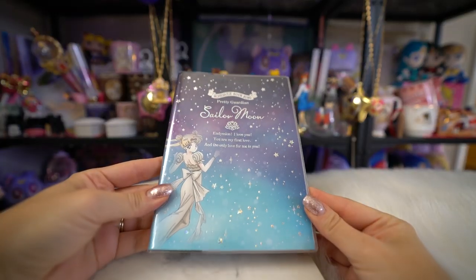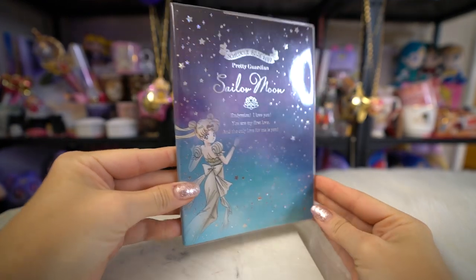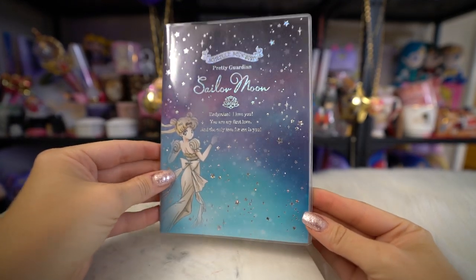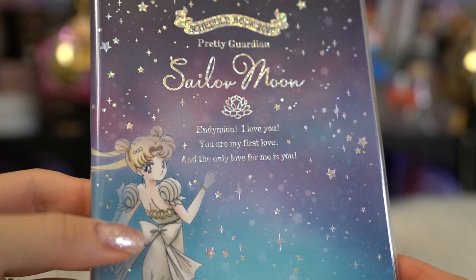Something I was definitely looking forward to and I can't wait to start using is the 2020 schedule book. So this one is very pretty. I can't wait to open this. Let's check it out. All right, so on the front of it, I chose the version that has Sailor Moon as Princess Serenity on the front of it.